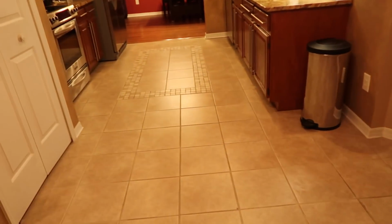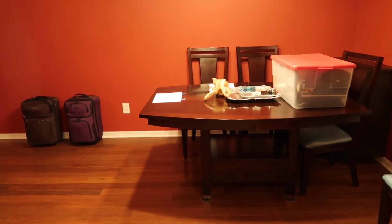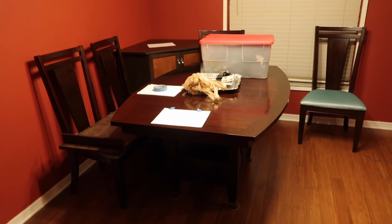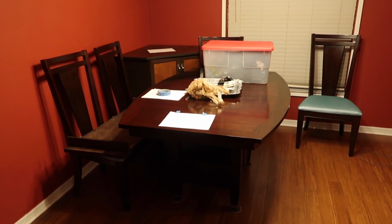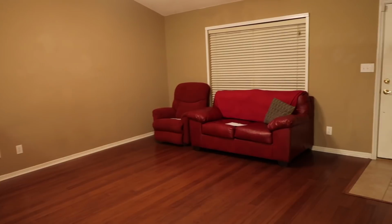But we have the kitchen completely emptied out. Nothing's in the cabinets. Right up here is the dining room table and bar back in the corner. And our next door neighbor is taking this. So we're gonna be helping her tomorrow, moving this out of the house. And oh my God, look at this. Our house is empty. There's nothing in here.